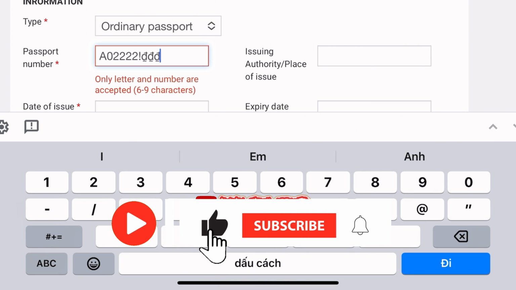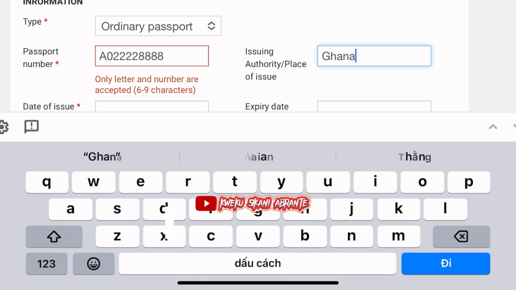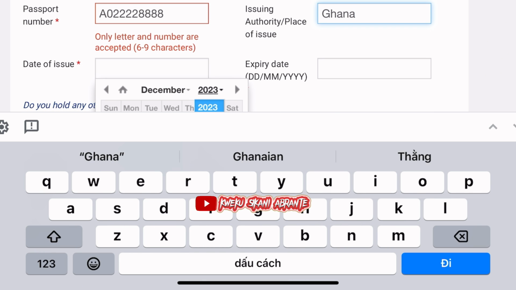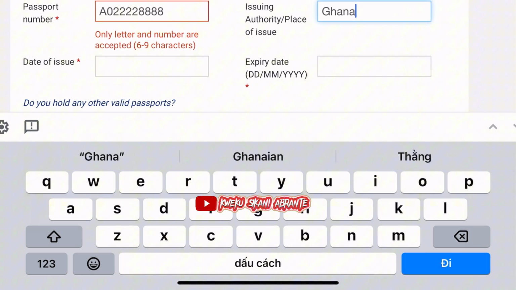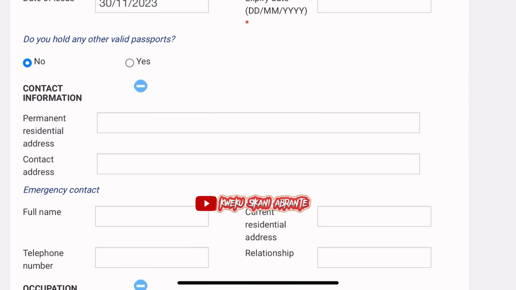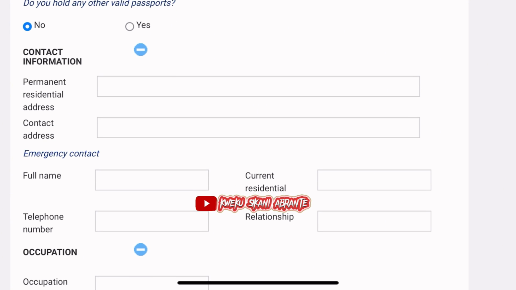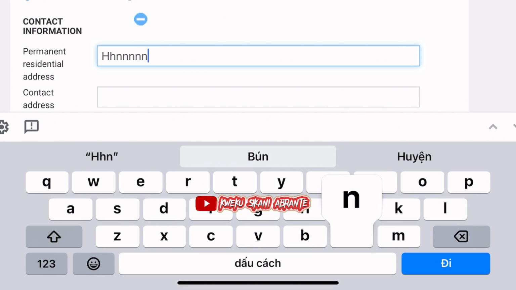Then your passport information. What is your passport type? Is it a diplomatic passport, or an ordinary passport, or what? Then your passport number, you enter your passport number there. After entering your passport number, you now come to the issuing authority. That's the country that issued you the passport. If you are from Ghana, you stay. If you are from Canada, you stay. Then the date of issue, you can find those details in your passport. Date of issue and date of expiry, you put all of them there. Expiry date, and then date of issue. Yeah, put those there.